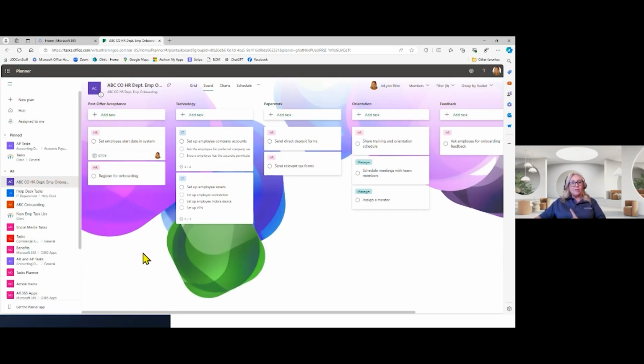But it did a little bit more than that. It actually notified me that I was assigned to this task. It will give me a link to this plan. So if I didn't create the plan, I was just a coworker, it would automatically notify me, and now I have access to this plan from multiple places. I can access these quick.